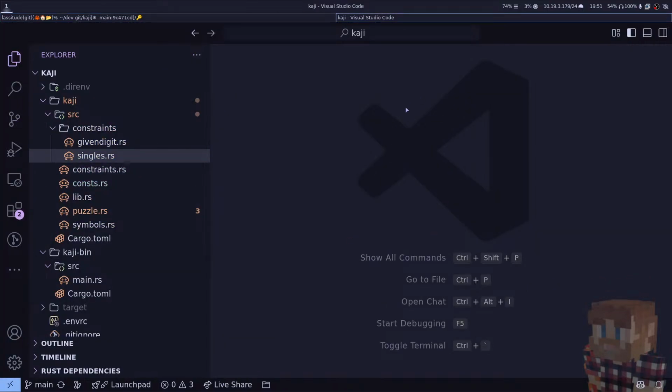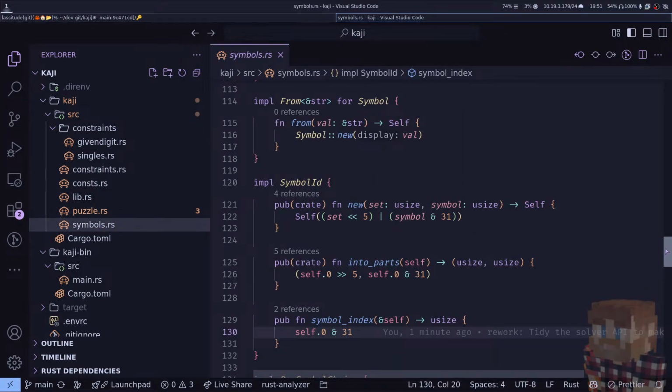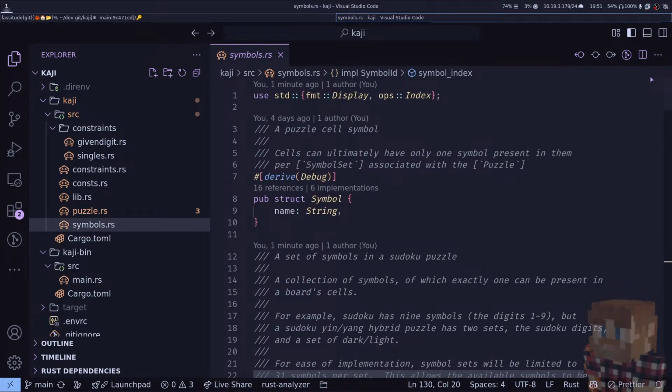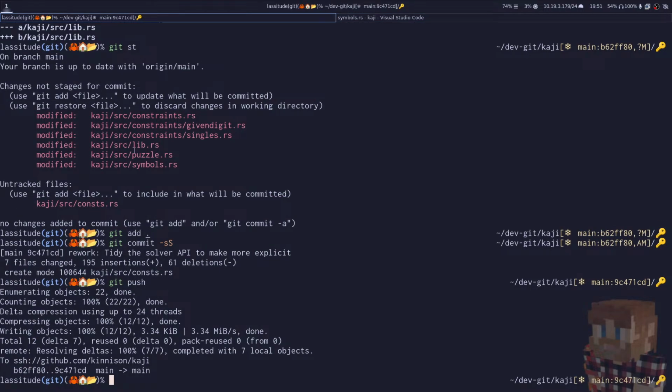And let's think about what the next step is that we want to achieve. I don't want to go crazy at the moment, but maybe we could move the symbols or improve how public or not they are. Or we could move the constraints into another crate, and then we can be really explicit about what the constraints have access to. I'm going to do that. So let's do that refactoring.